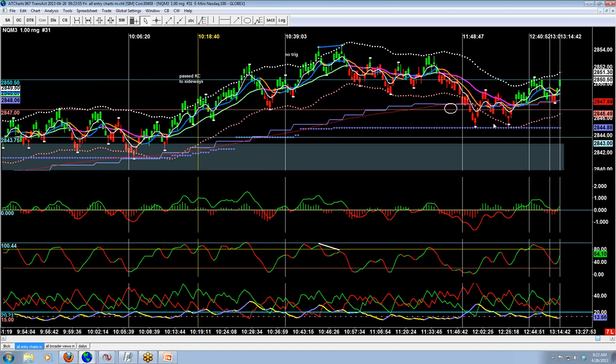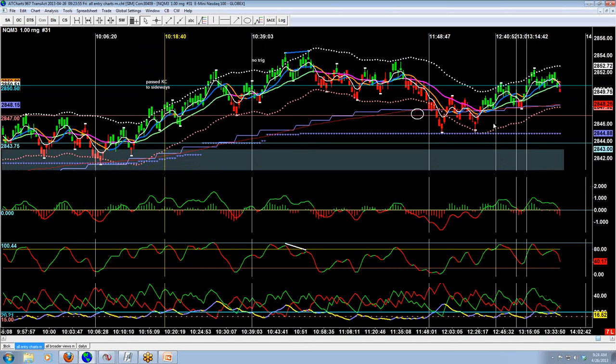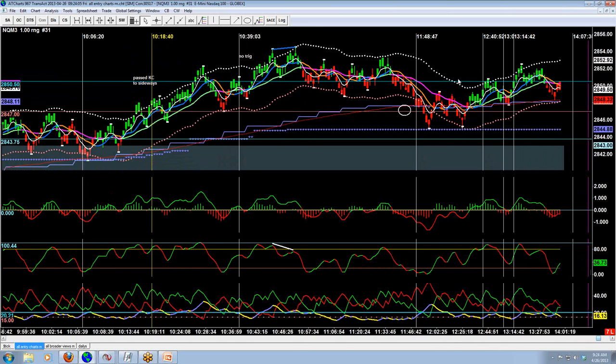I didn't trade the afternoon, but I did mark the amigos. And this would have been a buy. It would have triggered, and you would have had to sit through some retracement here. It did hold your stop, but it did go on to work out eventually. And you'll see this when it's quiet in the way of volume and where you have them firing off pretty close to each other. Here you have another one. This would be a no trigger. Here you get another amigo, and it fires off and it works out.